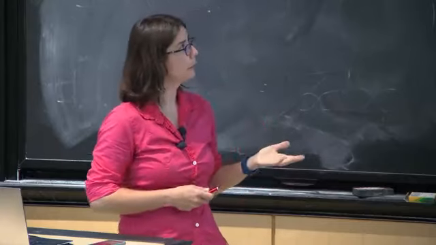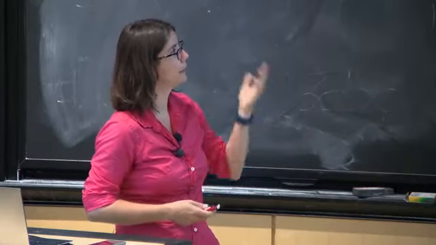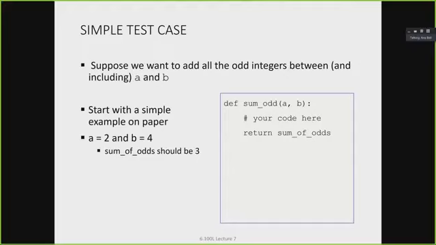So if we start with a really simple example on paper, we can say, let's choose endpoints A is 2 and B is 4. On paper, I would probably write out 2, 3, 4 in a row, right? So I know the numbers I need to look at. I would say 2 is my A, 4 is my B. I need to look at every one of these numbers one at a time. Reasonable.